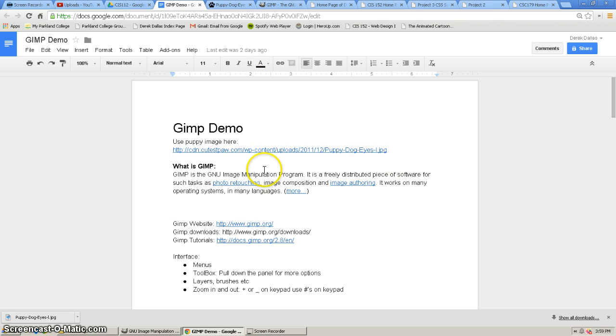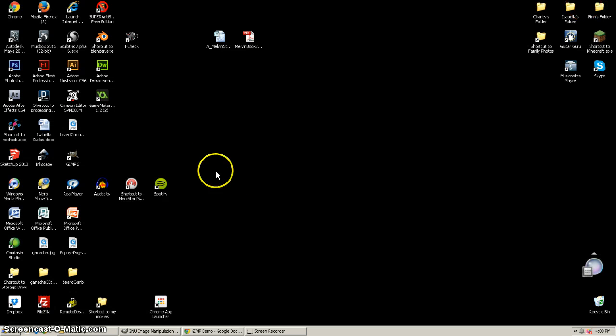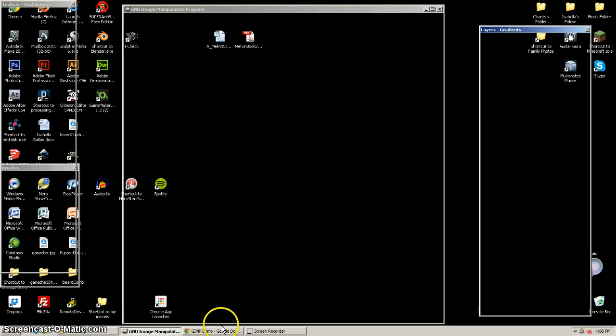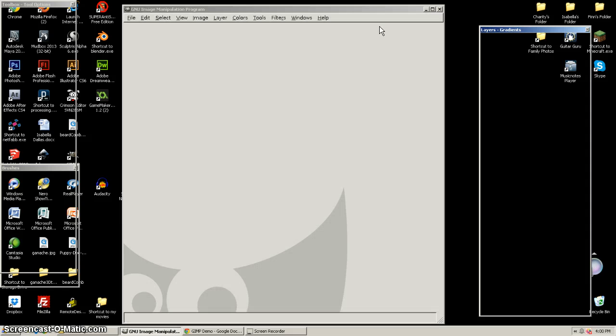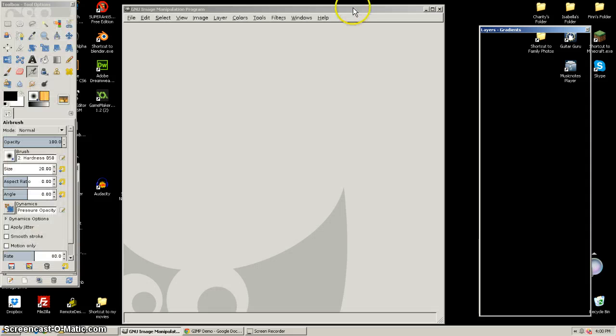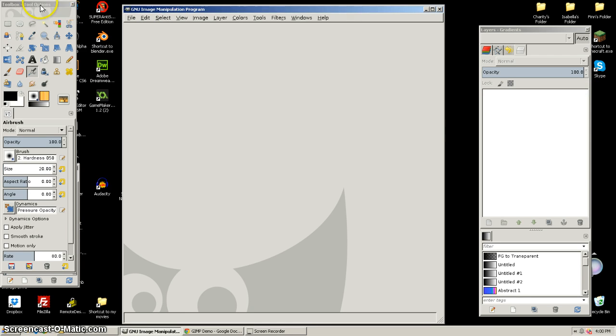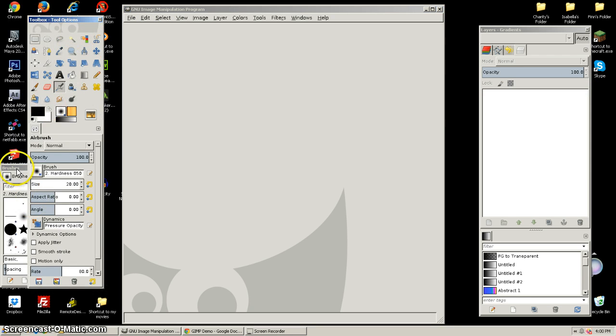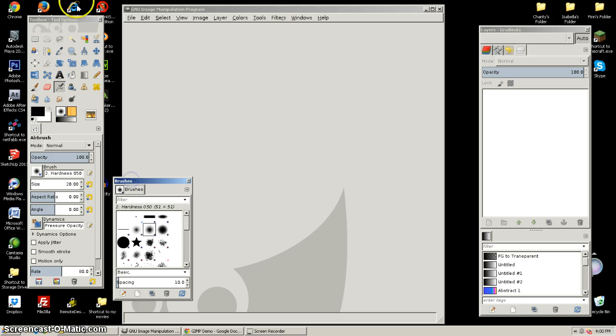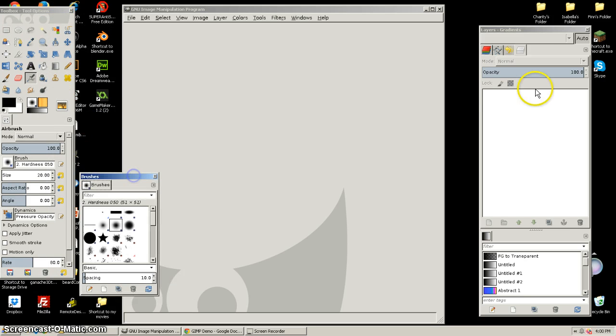So I'm going to use that image, and what I can do is go to GIMP. On my desktop, I have GIMP downloaded. It looks like this little dog here. This is GIMP version 2. I'll double click that, and when I double click that, it'll open up something that looks like this. And so I end up with a lot of little panels here that I can move around, and these panels will be of interest and of use to you in just a little bit.